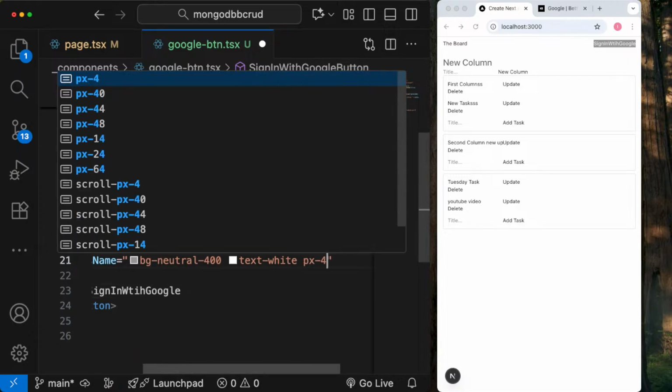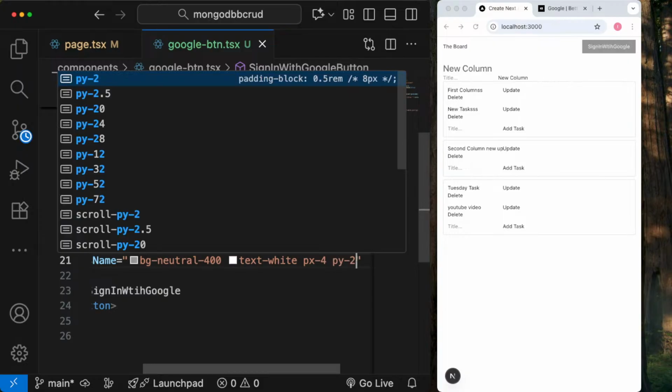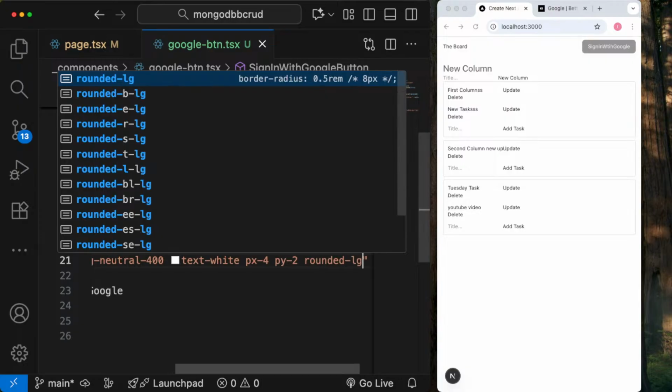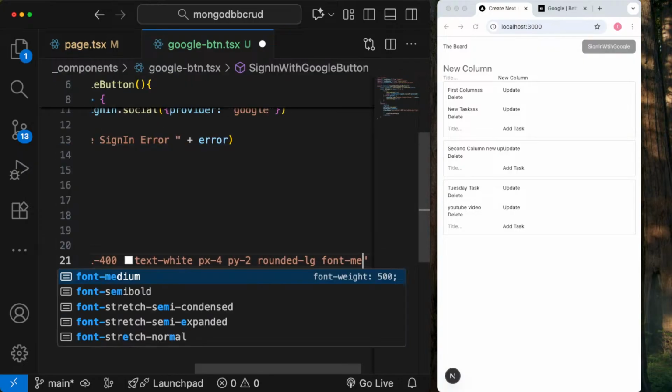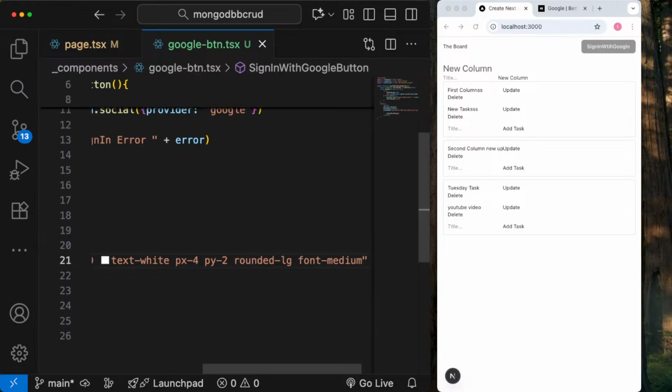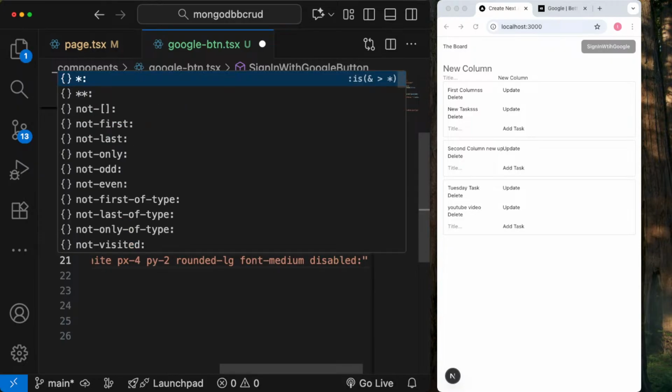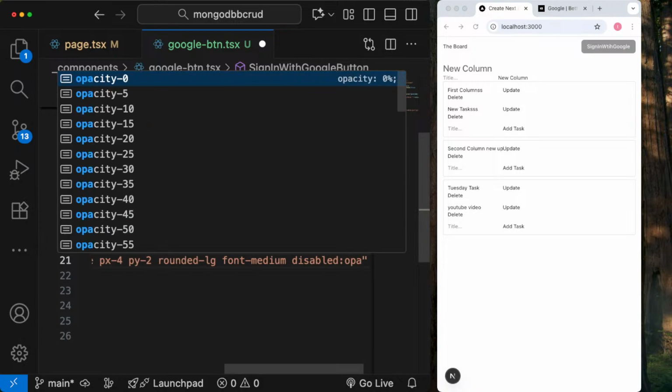Padding on the X of 4, on the Y of 2. We'll go rounded large. Okay, and I think that should be about suffice. We'll set the font to medium. And then, you know what? If it is disabled, let's set the opacity to 50.